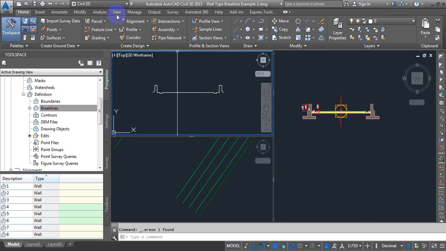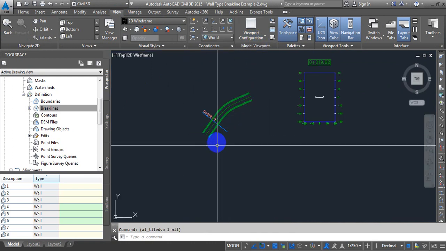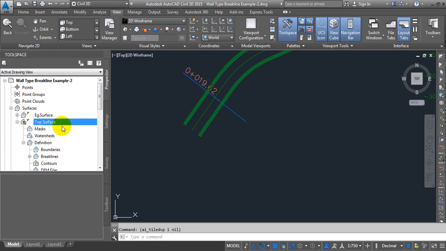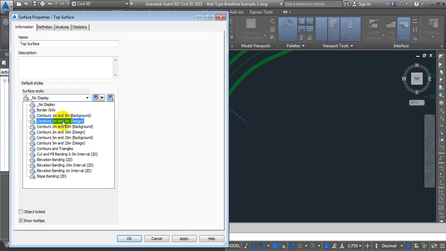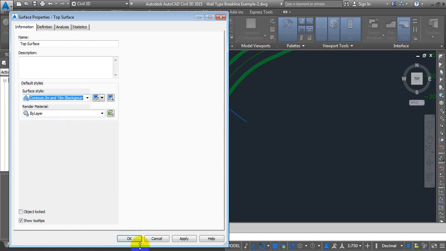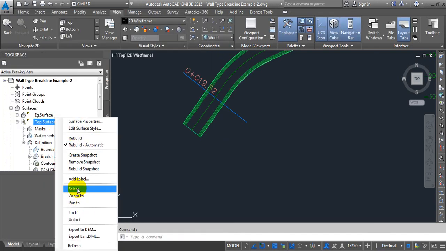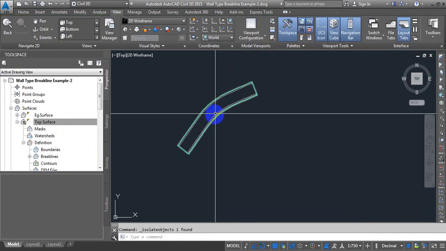So I will just go to view, single view, and let me turn on the surface now. I will change its style to maybe this one. Okay, we'll select it and we'll just isolate it right now. Okay, so this is our surface.